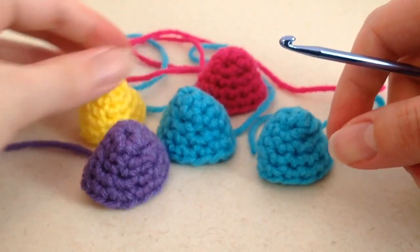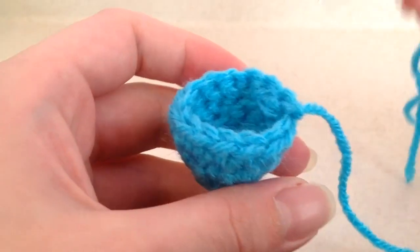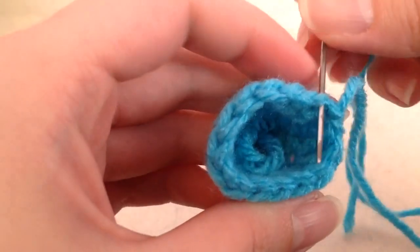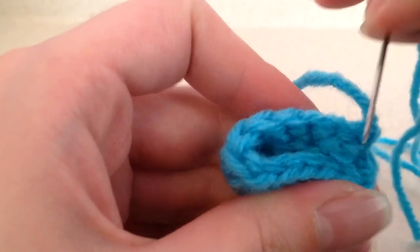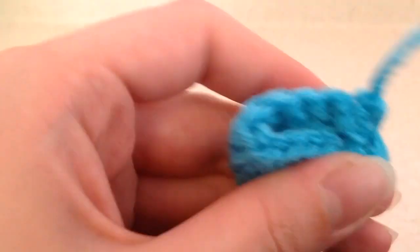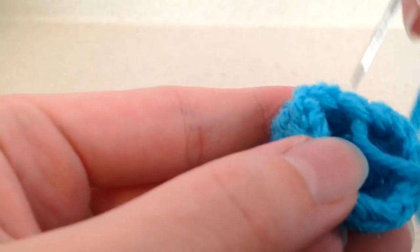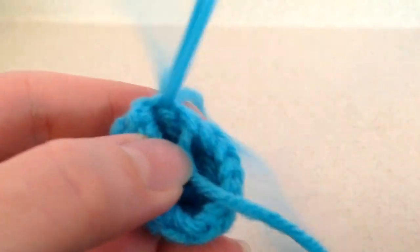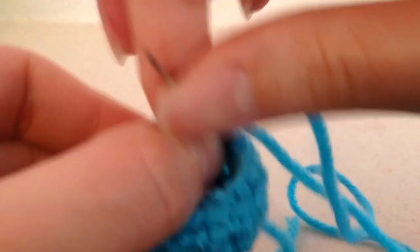So all you have to do is repeat that pattern 4 more times, and then we will sew up our Easter eggs. Alright, to sew your egg, all you're going to do is whip stitch, and I just take my needle and just go through one, just so I pick up one strand of yarn. And I just go all the way around the egg, like so. Alright, and once you've gotten all the way around, I'm just going to do this one last stitch.